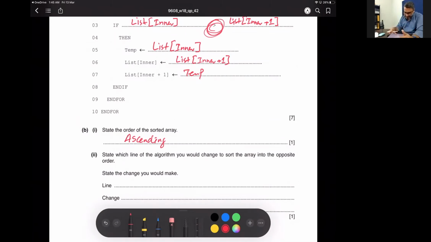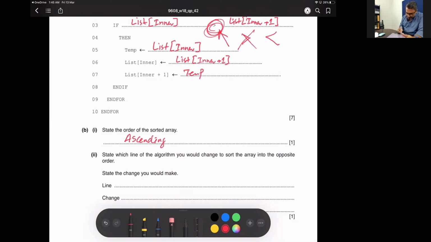So state which line of the algorithm you would change to sort the array into the opposite order. Obviously here, instead of greater than, we will use less than. In that case, if the previous value is smaller than the next value, it will swap. So the bigger value will come first and the smaller value will go afterwards. So that will make the whole array inverse. So which line number is this?